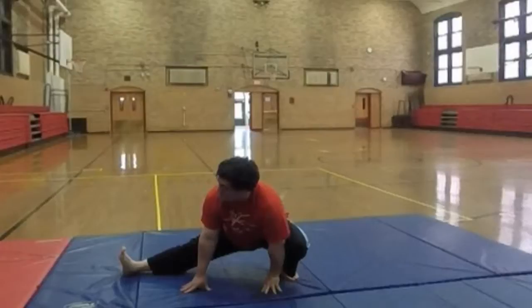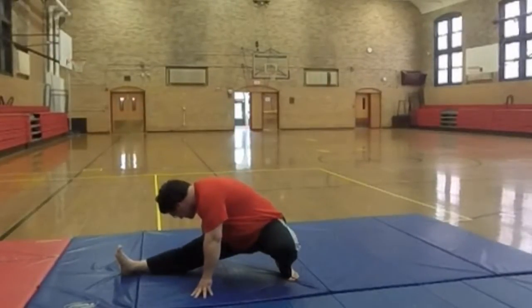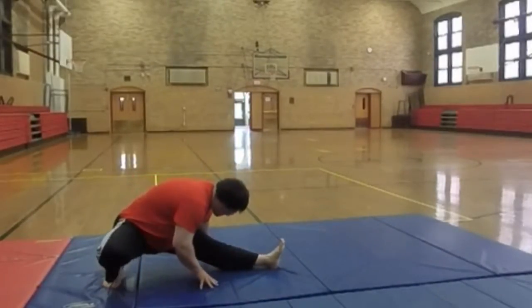After the long leg stretch, we'll do a specialized groin stretch. Put one hand on either side of the leg, look at your knee, have a nice little staring contest with it. Then switch to the other side and do the same thing.